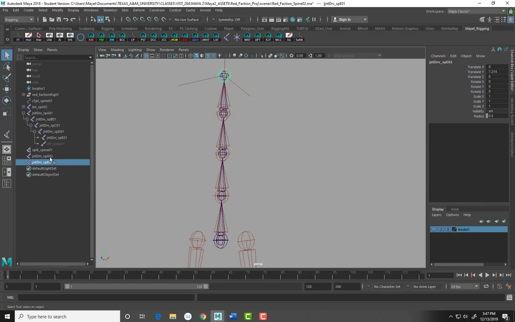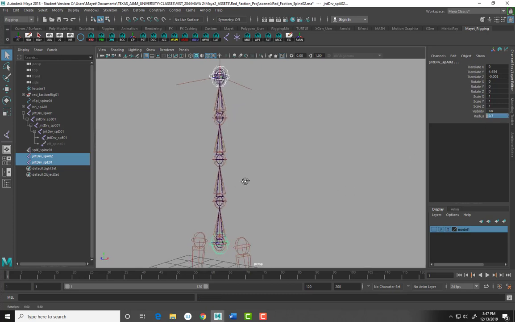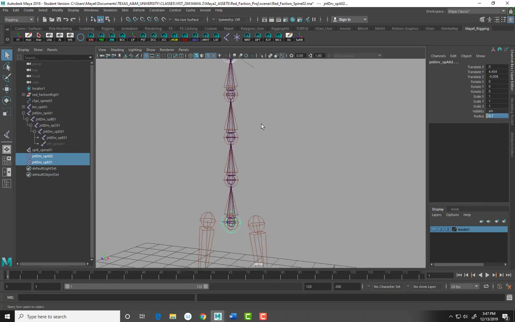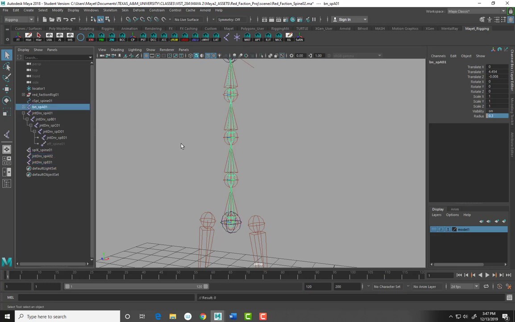All right, and now we need to change the size because it's very confusing. So I'm going to change this to 0.7. And that looks pretty good. By the way, you can always make some of these other chains invisible if this is confusing. So you can select the original bind chain and you can do H to hide. And that's going to hide it. You can always hit H again to bring it back. Okay, so if things get confusing, remember you can always do that.